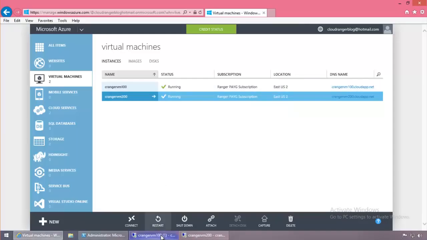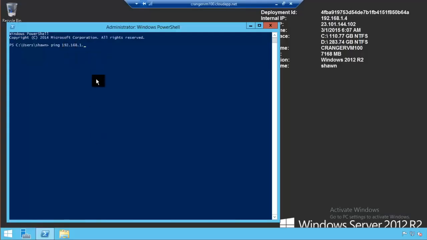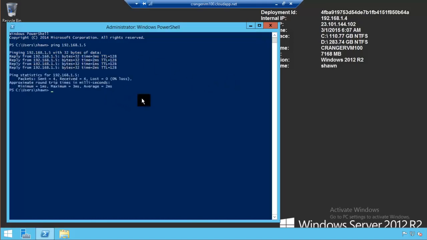Okay, so let's try 192.168.1.5 and see if we can get through. As expected, they are on the same virtual network, so we can get through. Let's now try reaching them by their host name, CRanger VM 200. Let's see what we see here.